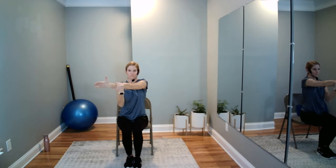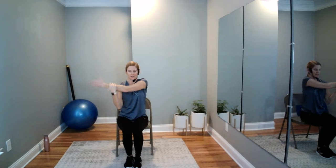Chest expansion — the left arm is going to cross the body. It may not go very far, but grab above or below the elbow and gently take it a little further until you feel it right here. Press your shoulders back and down, then chest expansion. Let's go to the other side — gentle pull. Imagine you're up against a wall, trying to pull your right shoulder blade back to meet that wall. It's harder to take it as far that way, then chest expansion.